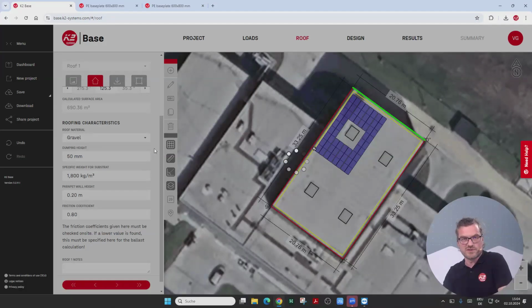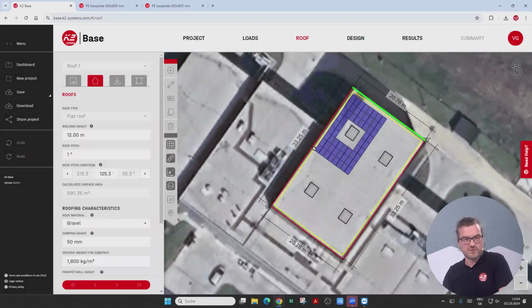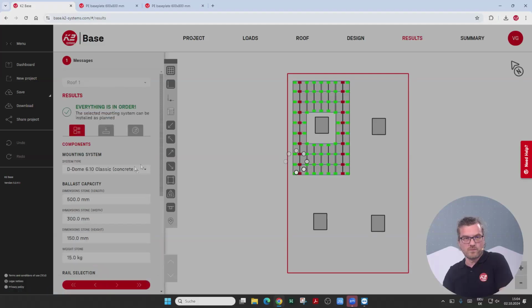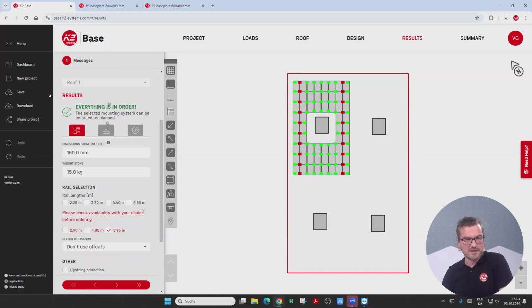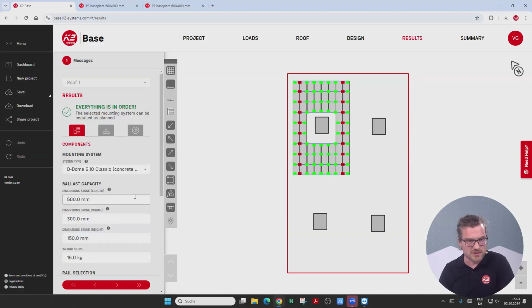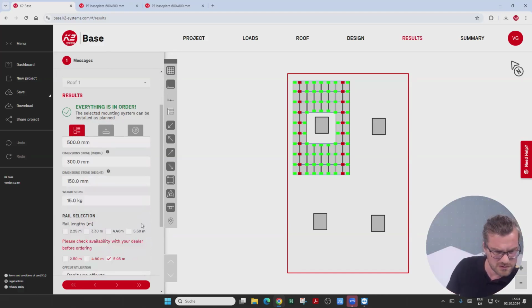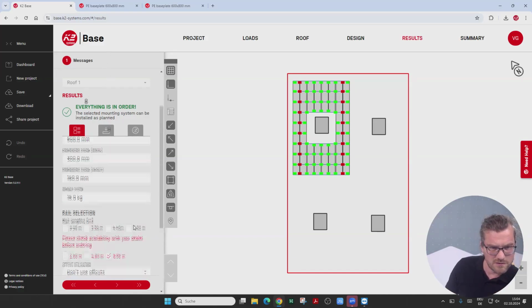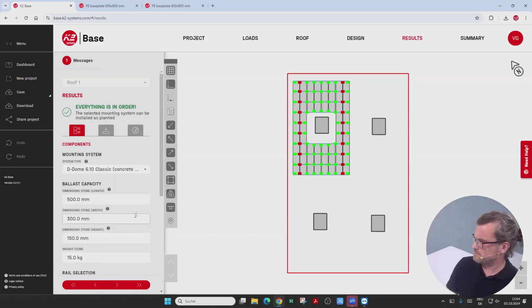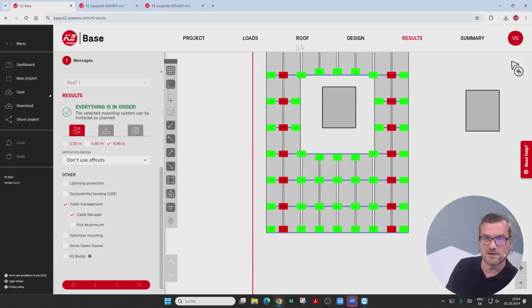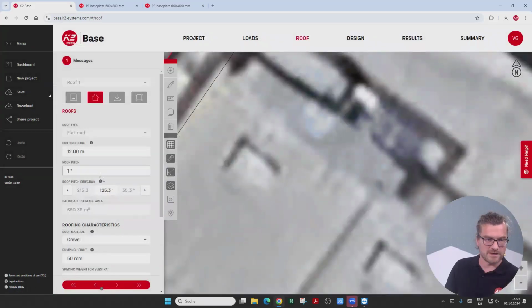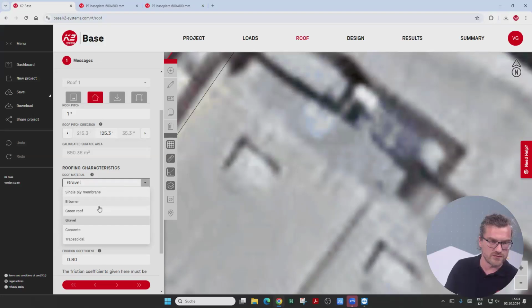Like usual, just to be on the safe side, I just forgot to show something else. Now gravel roof on stones. Another important part here, let's show ballast in kilograms, but you can also show it in stones. Yes. Or not? No. Okay. Then only in kilograms. Okay. Let us switch to the green roof.